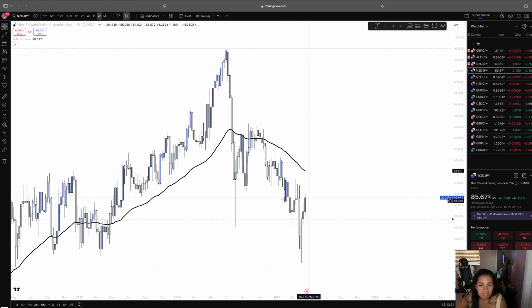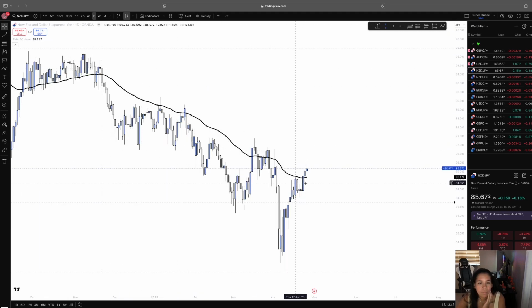So I would say bearish, but I don't like how it looks like we're gonna break to the upside, at least to come back to the EMA, it looks like on the weekly time frame. Just because I don't like how this last weekly candle ended. It's a very bullish candle. So we'll need to see.